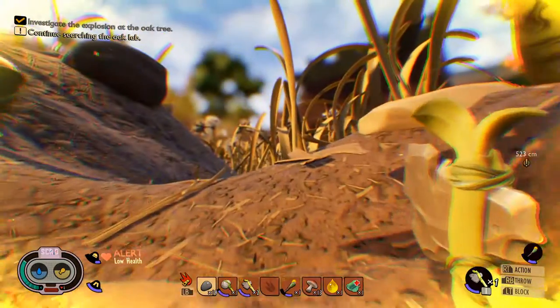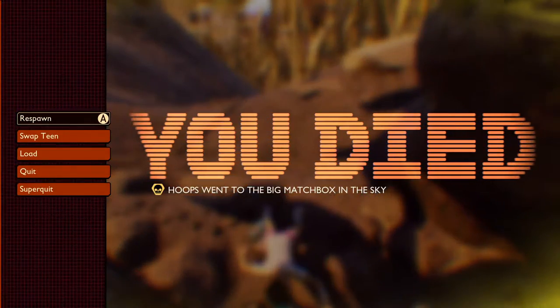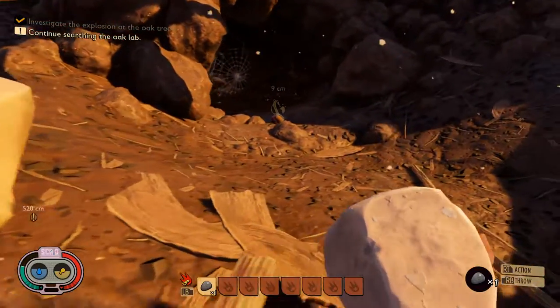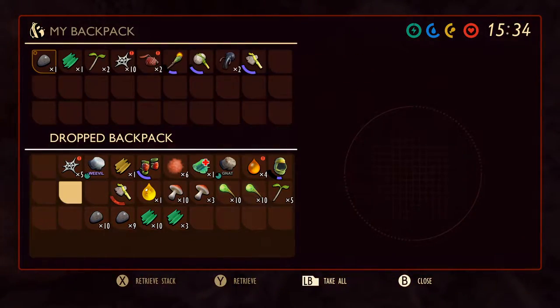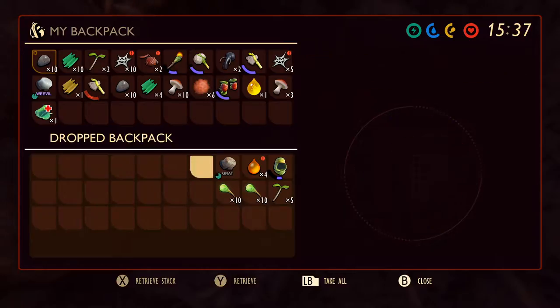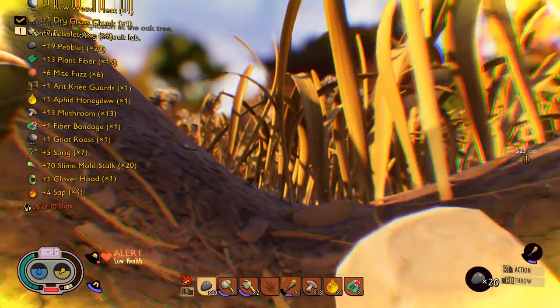Oh, shit. Oh, that damage. Good God. Okay, we're getting close. They've already... okay, threat is already engaged. Just let me grab my stuff. Come on, guys. No need to get violent. God, it takes so long. Oh, LB is take all. Oh, fuck. Okay, get away.